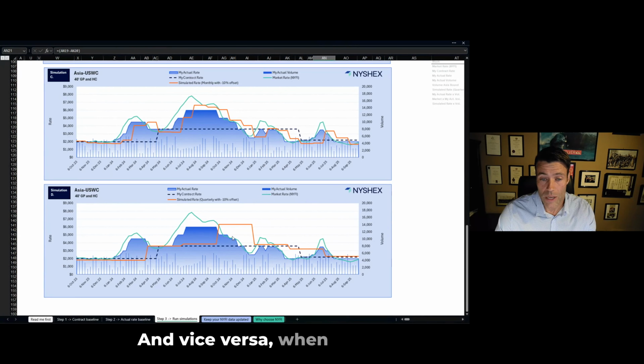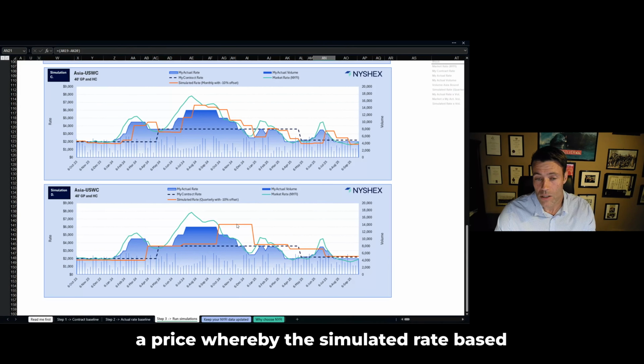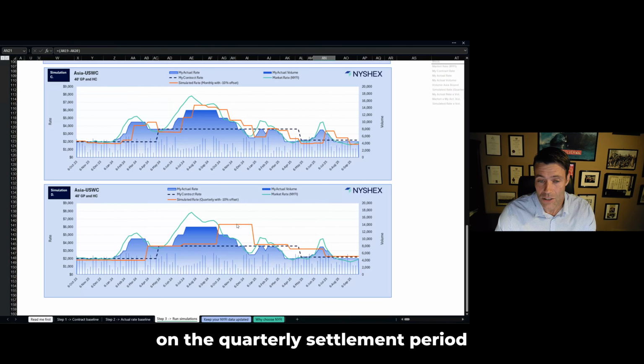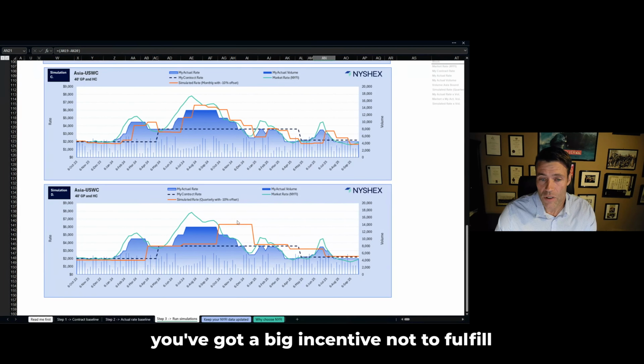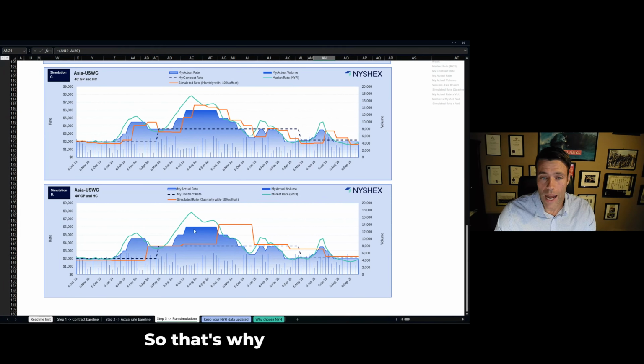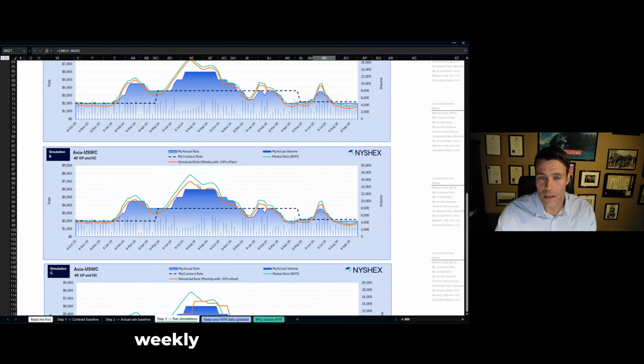And vice versa when you're dealing with a price whereby the simulated rate based on the quarterly settlement period is $6,000, but the actual spot rate for that period might be $4,500. Of course, now you've got a big incentive not to fulfill that index link contract. So that's why, just generally speaking, a quarterly settlement period is not as good as a weekly settlement period for the purpose of aligning those incentives.